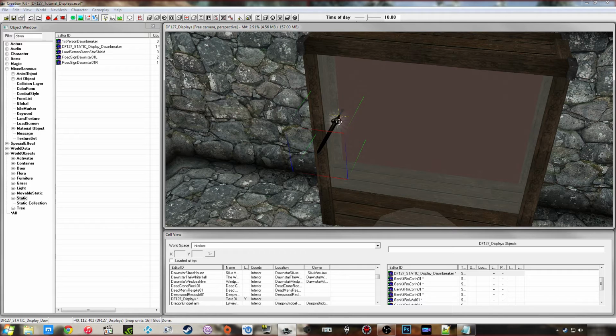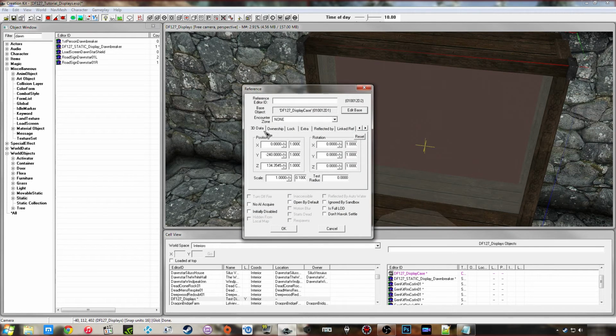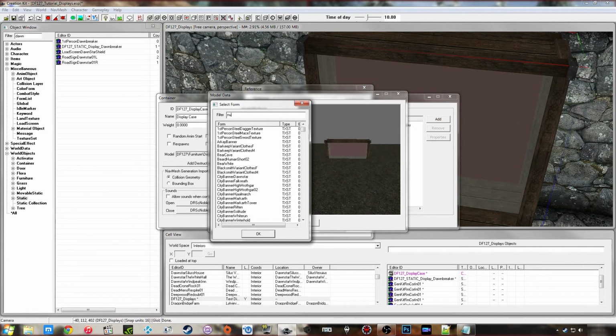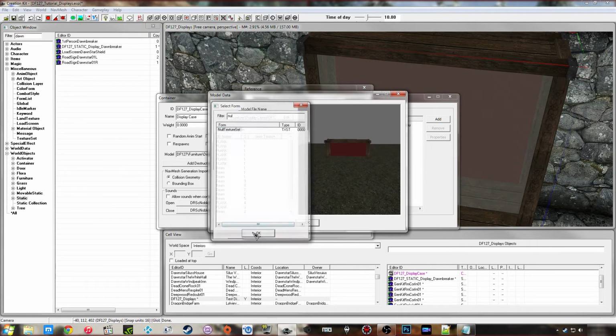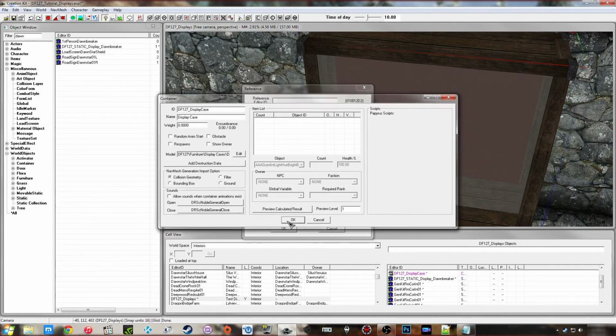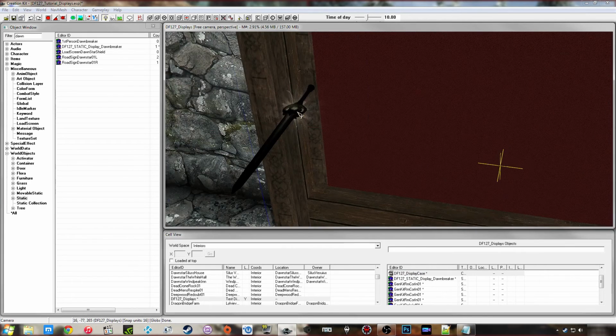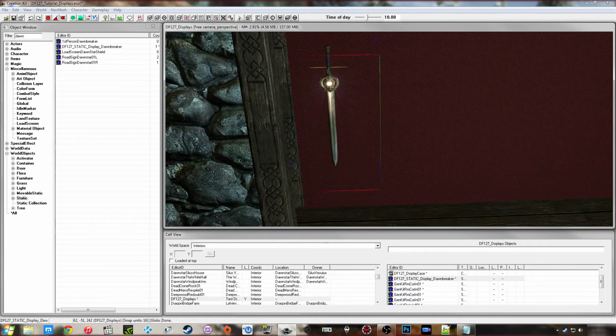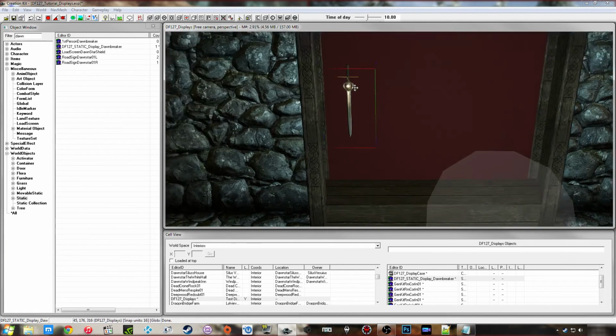So now, as you can see, I want to place this in the display case, but it's going to be a little bit awkward with the glass in the way. So I'm going to edit this, and do what I just did with the sword. I'm going to go down, you'll see it's named glass, and I'm temporarily going to remove that using the null texture. That way I can easily place my items in here without much trouble. Just going to position this. Doesn't have to be perfect for now.